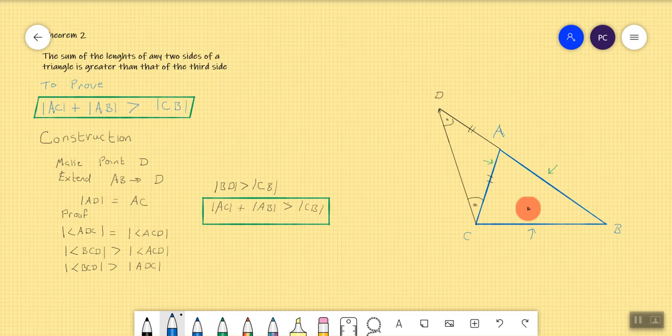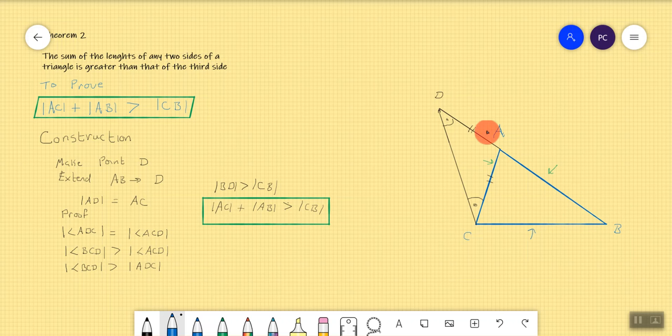So what we get then is a bigger triangle, BCD. This length here is the longest side because it's opposite the biggest angle. So remember, the angle BCD is bigger than this angle and this angle. So therefore this is the biggest angle in the triangle BCD, and therefore this is the biggest side. We can clearly see that this big side, B to D, is bigger than this side down here.